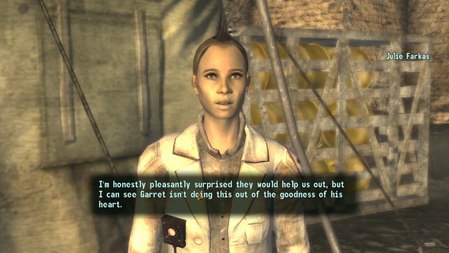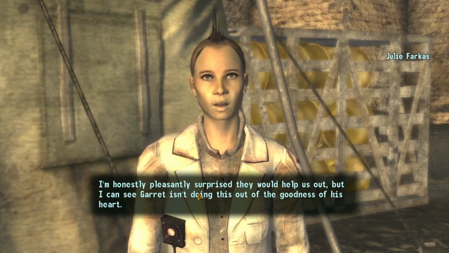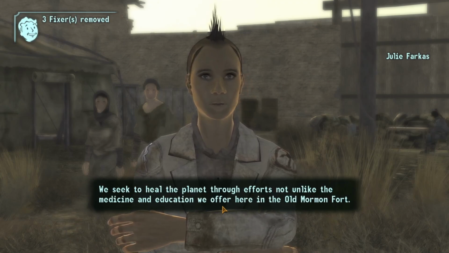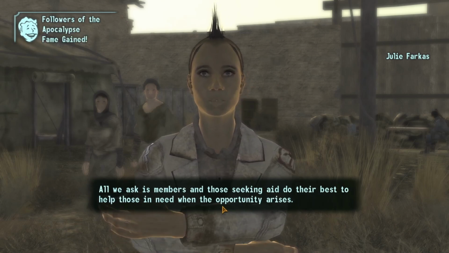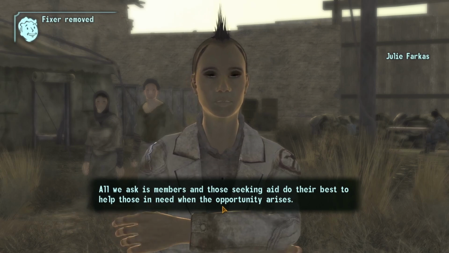I'm honestly pleasantly surprised they would help us out. But I can see the Garretts aren't doing this out of the goodness of their hearts. Give a bunch of drugs and stuff to the Followers of the Apocalypse, get their reputation high enough, and they will accept you in as a follower of the Apocalypse. Also didn't know you could have that done. Learn something new every time I play this game.